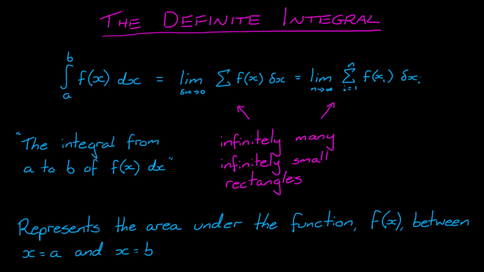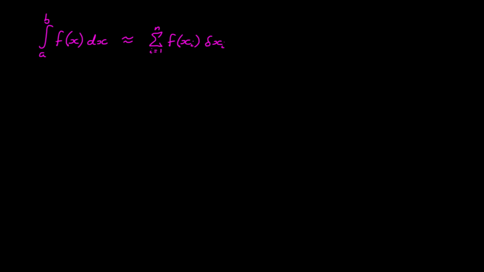Both of these encapsulate the same idea, though, that we previously stated, that we get a perfect representation of the area under a curve if we take the limit of separating it into an infinite number of infinitely small rectangles. For now, we will be approximating the integral as a sum of a finite number n of rectangles of height f of xi, the value of the function at that point, multiplied by the width of each rectangle. We'll now look at a few properties of the definite integral that will become useful in future lessons.